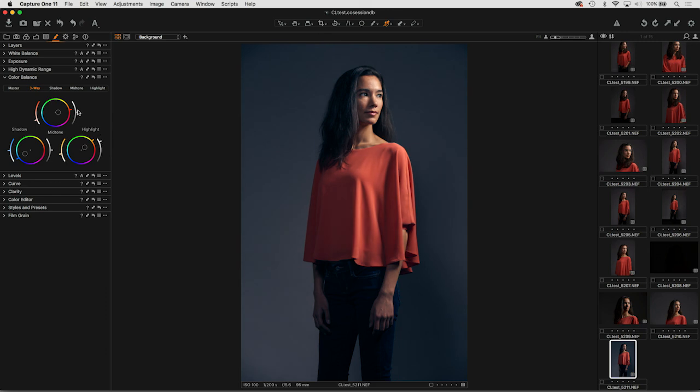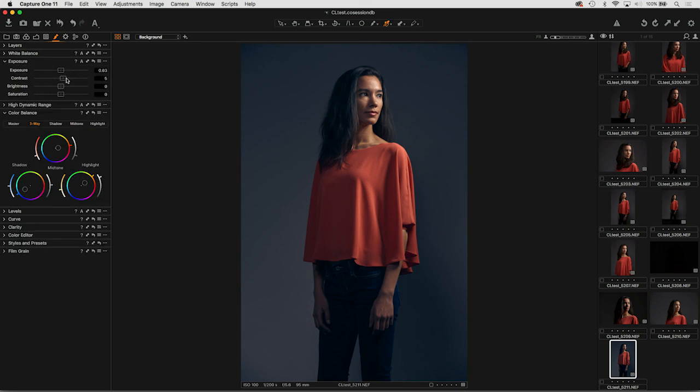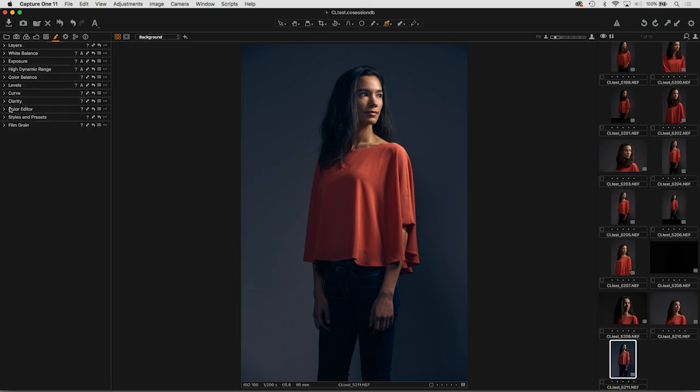So we're going to get those highlights up a little bit. Play the midtones down. And we're going to adjust the shadows to add this little hazy feel to it. And then what I'm going to do is go back to exposure and adjust the overall contrast. And just for fun, I'm going to add a little clarity to it. And we should be good right there.